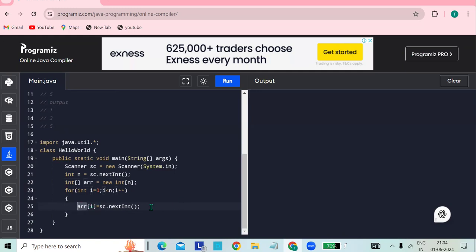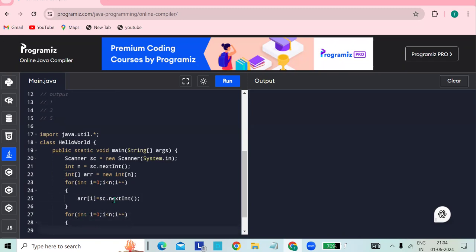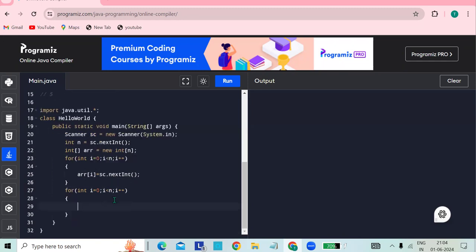Here I will write another for loop which starts from 0 and i less than n and i plus plus. And here I will write a condition, if. I'm going into the arr and checking whether any number is an odd number.